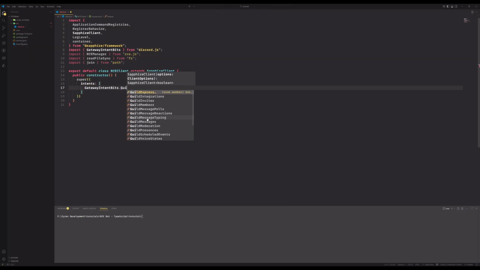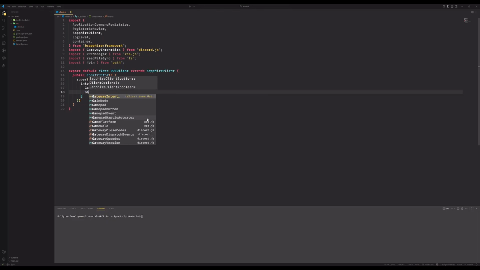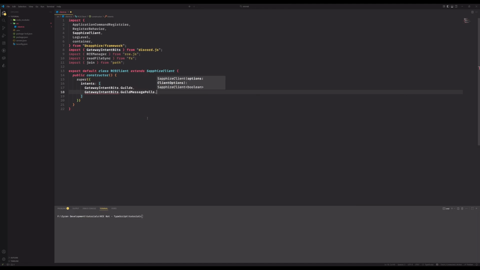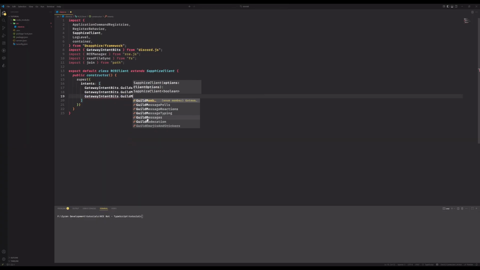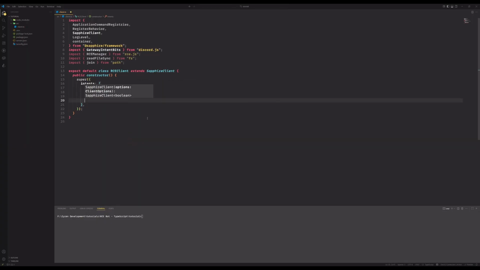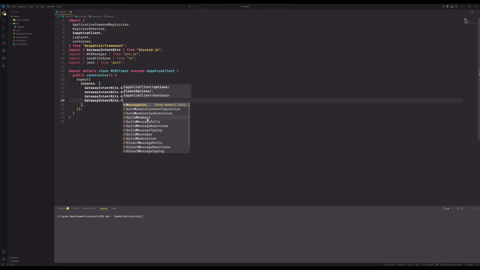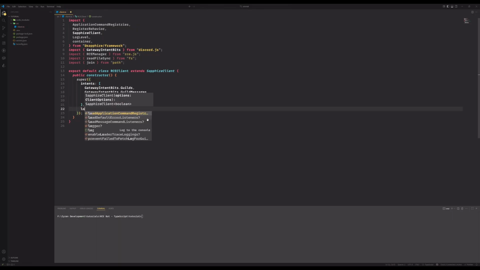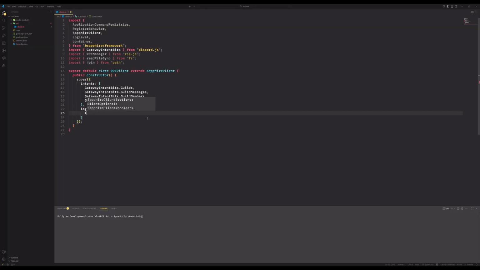So for now I intend to access the guilds, guild messages, and guild members. And I'm just going to put message content there just in case in the future. And then we can specify a logger option, which the log level will just stick here as info.